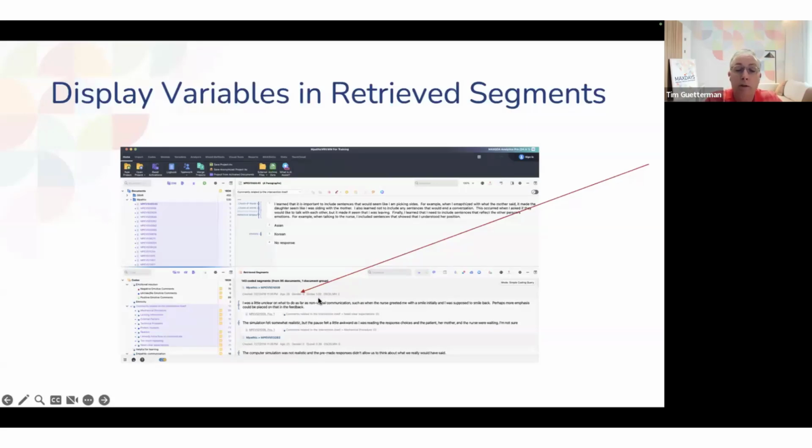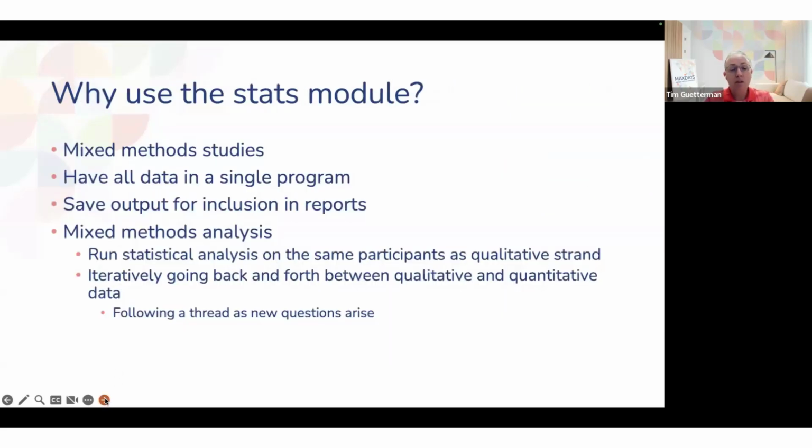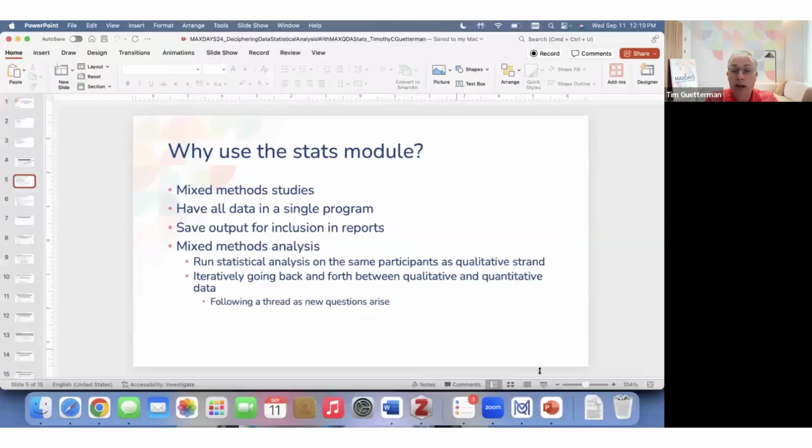I coded 0 and 1 for male, female. And then I have a score and an assessment that was conducted. And then this last one where it says equals 2, that's a categorical number of someone's score on that assessment. And we'll look at this in a little bit more detail when I flip over to MAXQDA. So let me go ahead and do that right now before we actually move into the stats module in more detail.